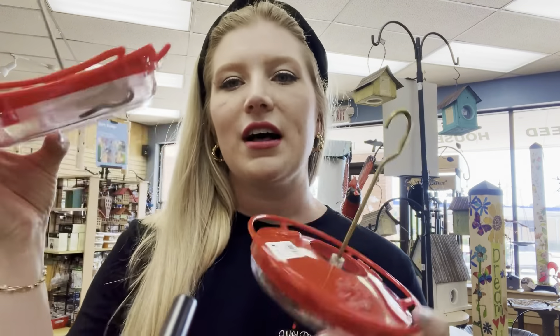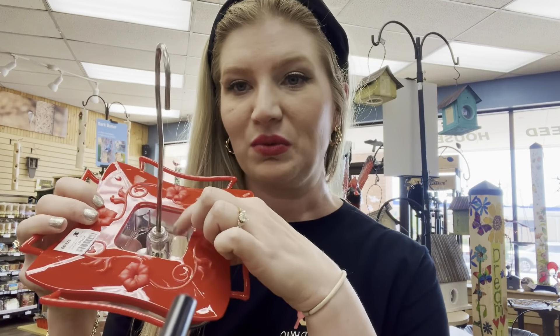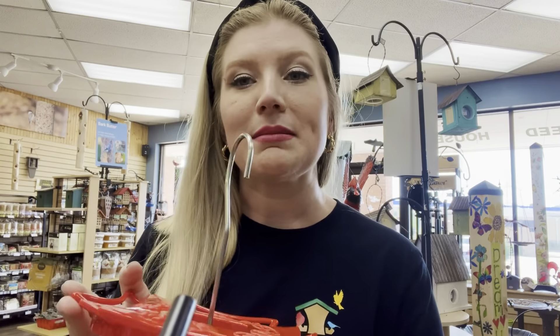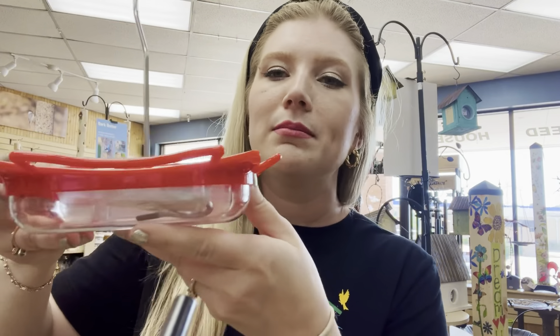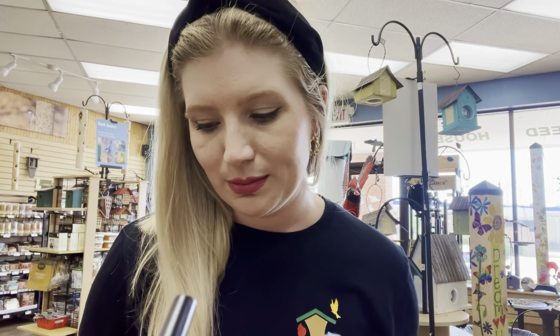We have a wide variety of feeders. Our standard feeders look like this — we have 4 to 12 ounce sizes. The way these work, we have an ant moat in the center. You fill the center with just regular water. Any ants that climb down the post, they drown in the ant moat — it's very medieval to have the little moat defending your castle. You put your nectar in the main part of the feeder. Whatever part of the feeder the hummingbirds land on, you're still going to be able to see them because you don't have a big tank taking up the middle of the feeder, which is pretty nice.